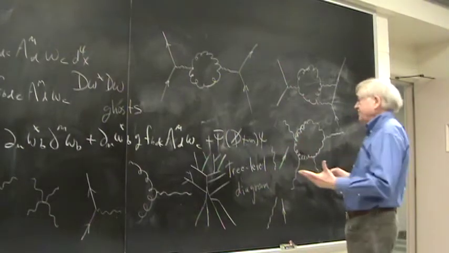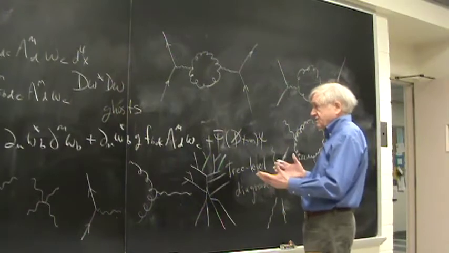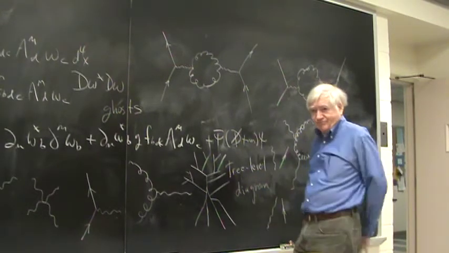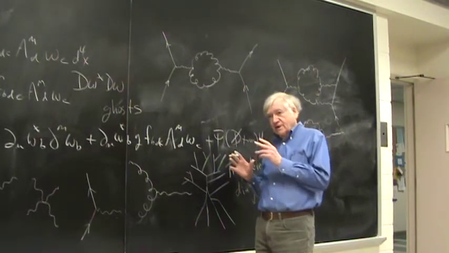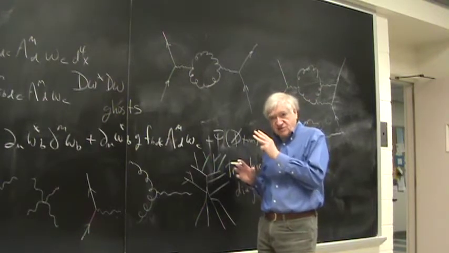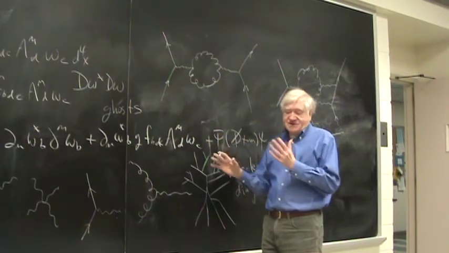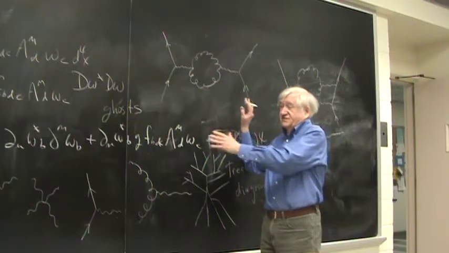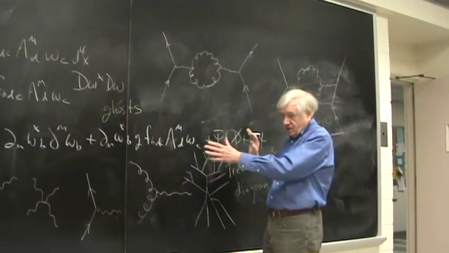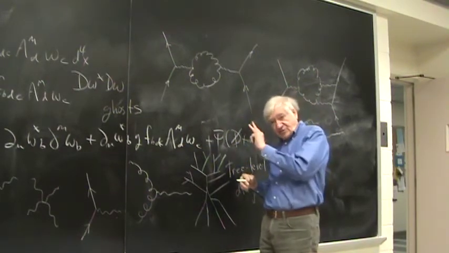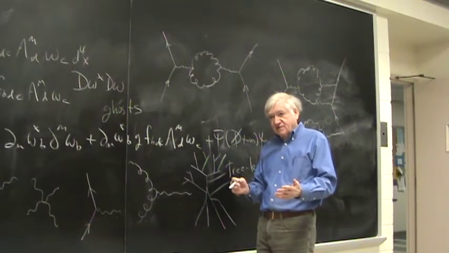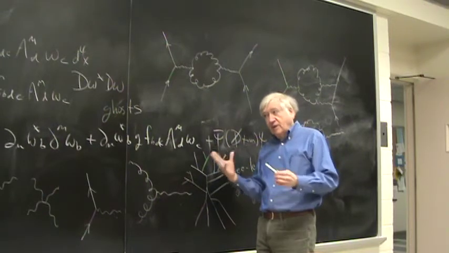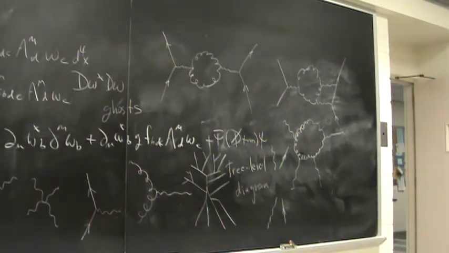And then Faddeev and Popov used path integrals, whereas DeWitt didn't use path integrals. They developed this formalism that I went through today. And when people realized that Faddeev and Popov were able to do in a two-page, maybe three, but two or three-page physics letter the analysis, in other words, once you've gotten this far, you know in principle how to do all work in all orders of perturbation theory. They did that in two or three pages, whereas DeWitt had spent 45 pages doing first order without path integrals. So people became convinced that path integrals were very, very important when the Faddeev-Popov paper came out. And so that's one reason why.